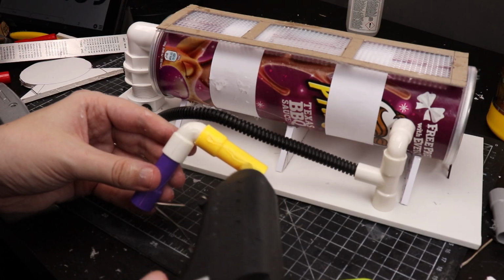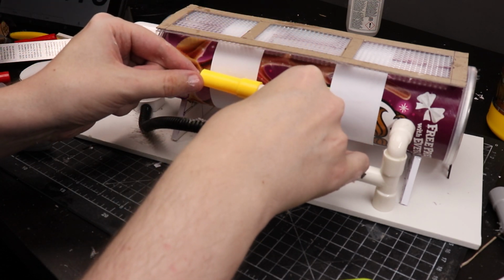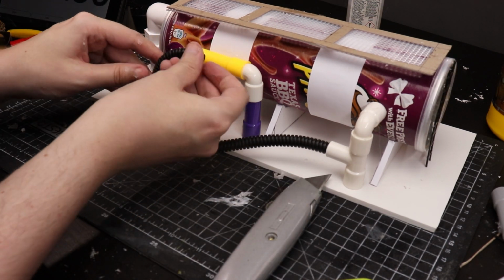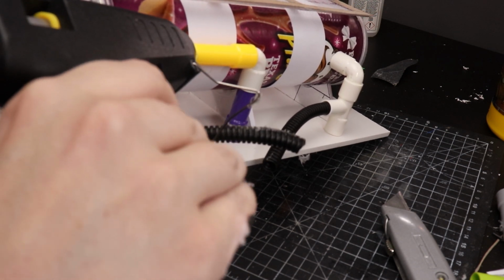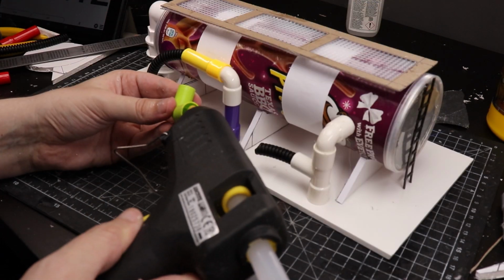And what I ended up doing was just using more and more of the kids piping section. I cut the corrugated pipe in half and just sort of used some of the kids piping material to look like the pipe was going in there at deliberate places. It's not what I initially envisioned, but you know what? It actually looked all right.